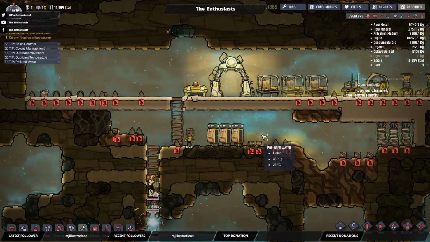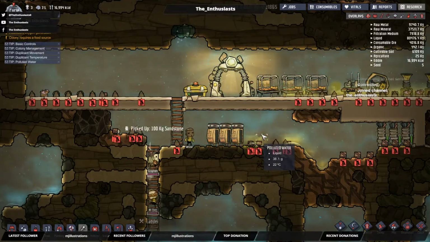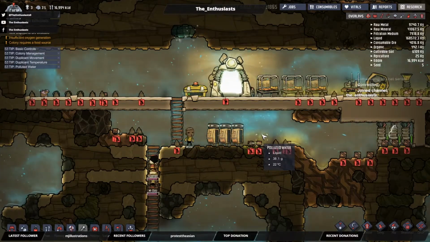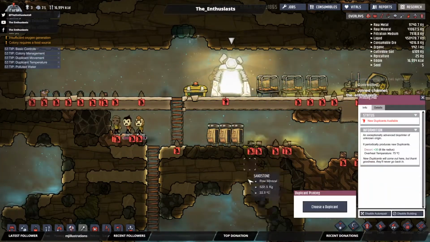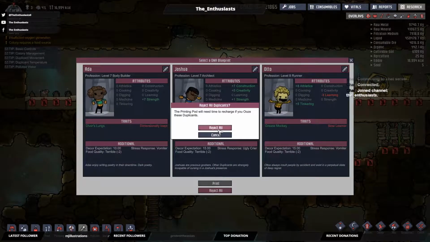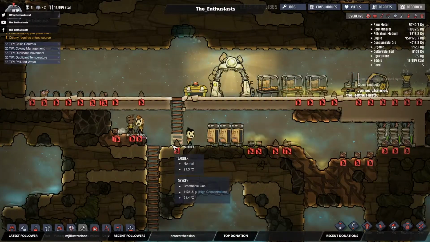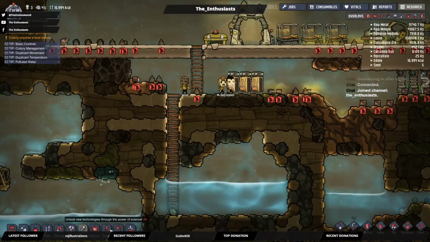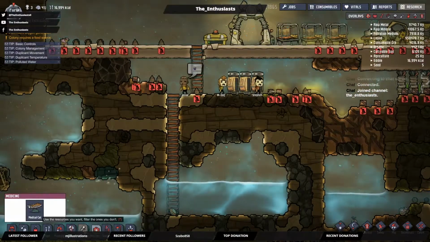Come on. Hello. Let's see, choose, oh, I only get to pick these three, I don't get two. Oh, you know what, I can reject all. Oh, I should have picked one. Dang it, I thought by rejecting all it would have gave me something else. Curses.